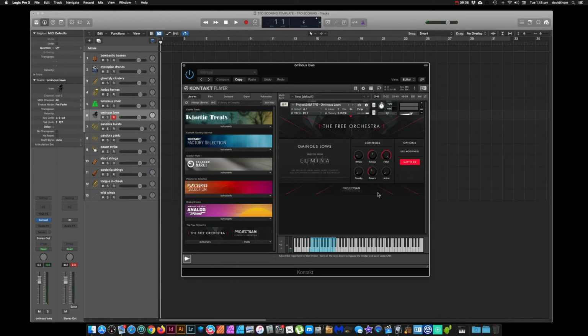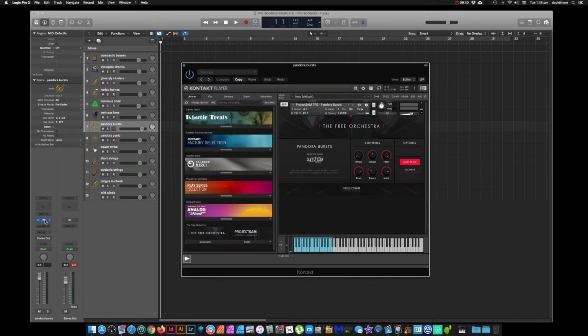Where are we? Oh, switch down an octave. I need a bigger keyboard. And then we can bring it up with the mod wheel.